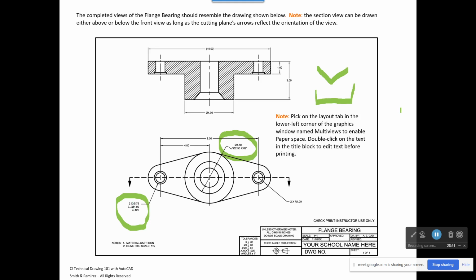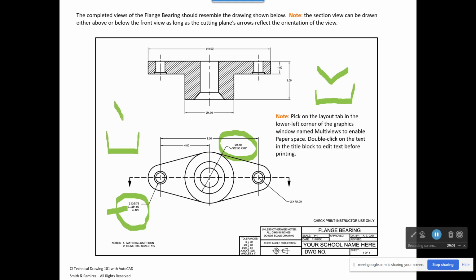I'll point out the pages where it's covered as far as what you're going to write for your text. If you look on page 360, what we do is write a lowercase v, and then convert that to the GDT font. When we convert it to the GDT font, it's going to draw this symbol right here, which is a counterbore symbol.